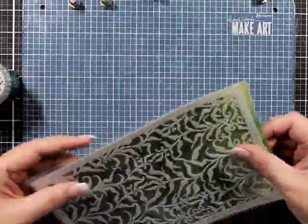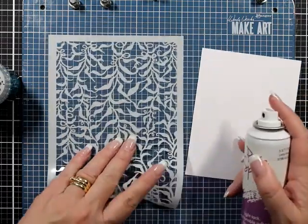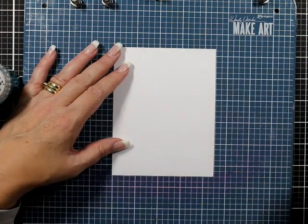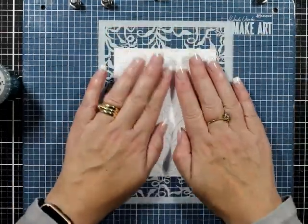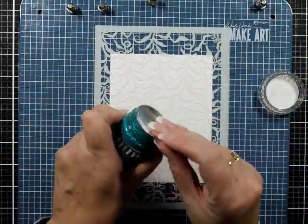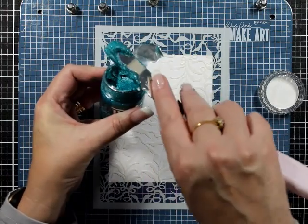I have a Lavinia we have a Christmas in June card. You'll see why. This Lavinia stencil is pretty. It's called Foliage. I've used some pixie powder on the back of it. I'm just going to show you in a minute that it's well and truly stuck. She ain't moving. So this is Nuvo Glimmer paste. This is called, it's a great name, Esmeralda Green.